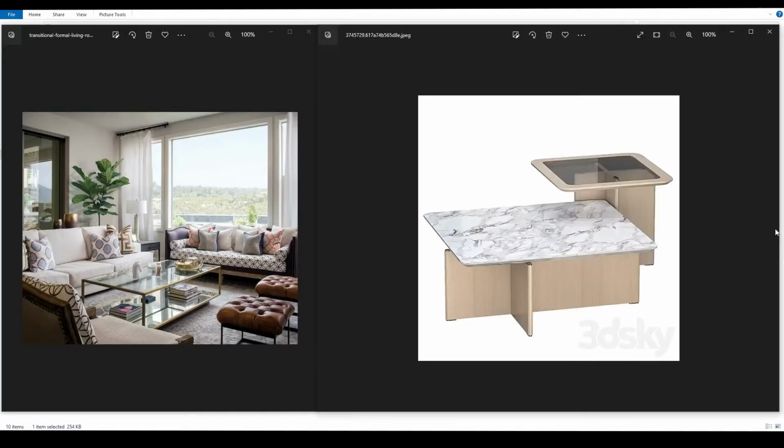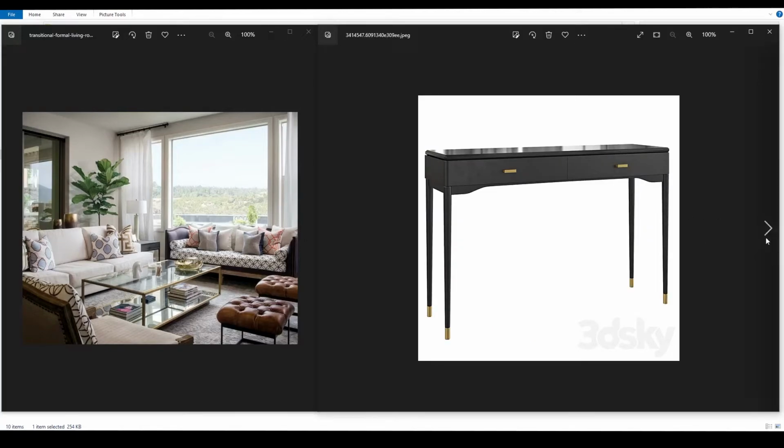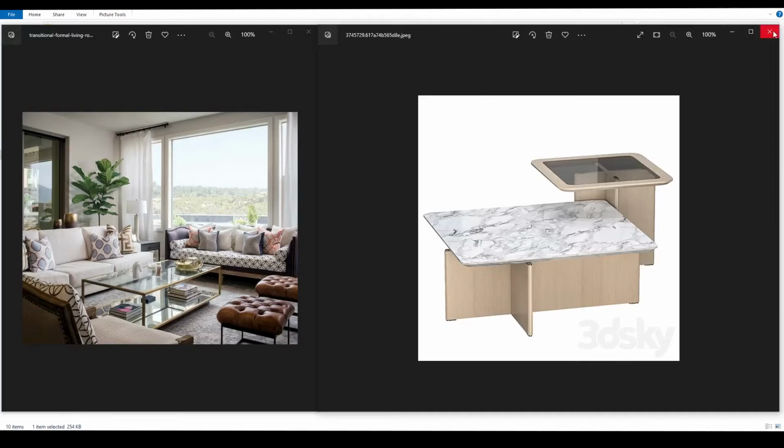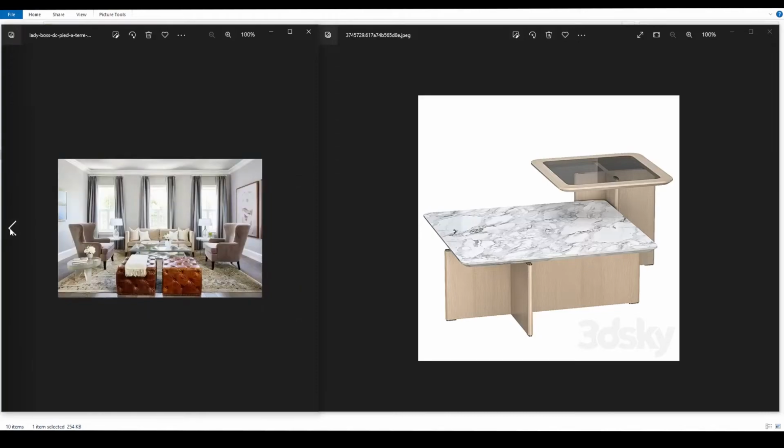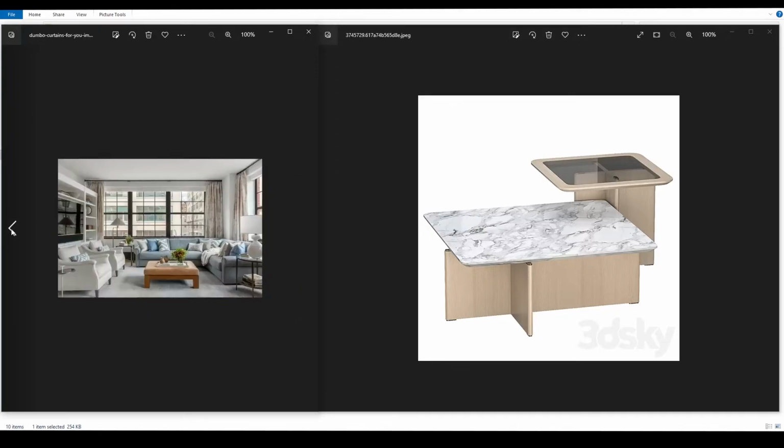And then we have a coffee table, which I liked. I thought this will go well with our scene. So this does not match with the reference, but of the kind of furniture that we have selected, this will look good with our scene. And apart from this, I guess, yeah, that is all we have. As you can see, the furniture that I have downloaded is as per the reference, and we can use this furniture in our scene now.